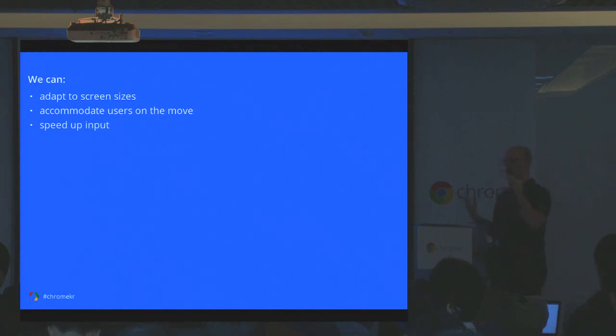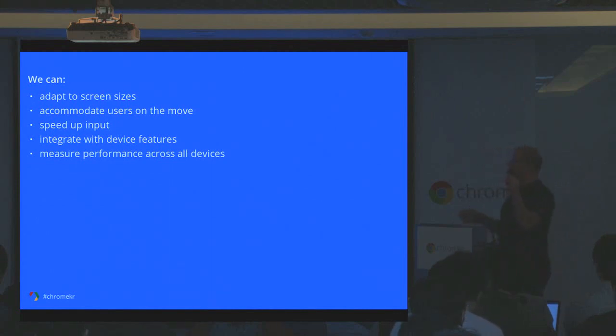We can really speed up input. The semantic input types make your life much, much simpler. Your users will love you if you use the right semantic input types, because it means less typing. The faster they get input, the faster they buy things from your website, or the happier they are. The other thing that I've just shown you that's really, really amazing is integration with features on the device. You have the camera, you have accelerometers, you can grab the microphone, you can do all sorts of things that are like native applications but work straight out of your browser, straight in your web application.